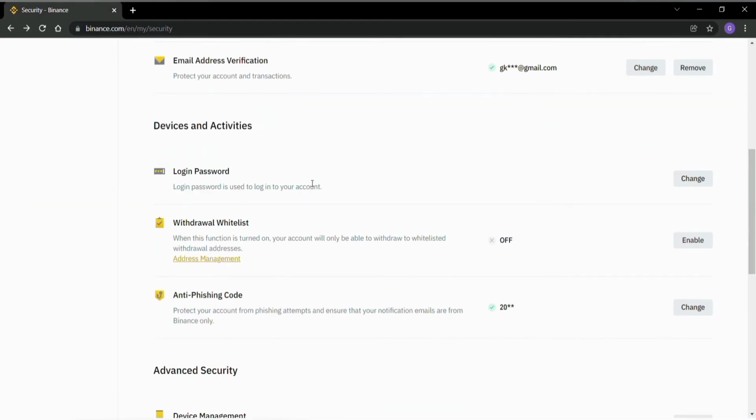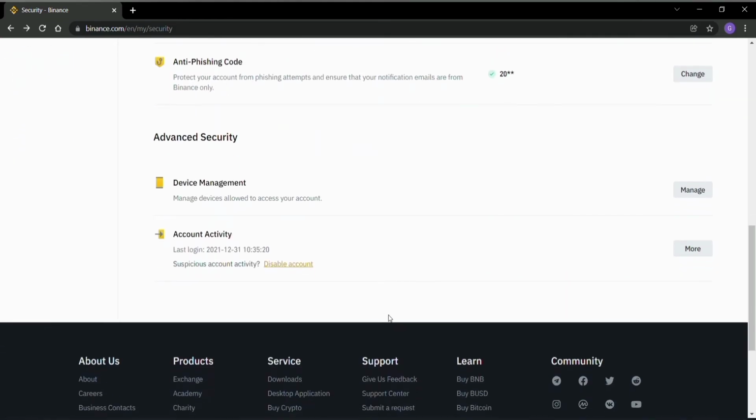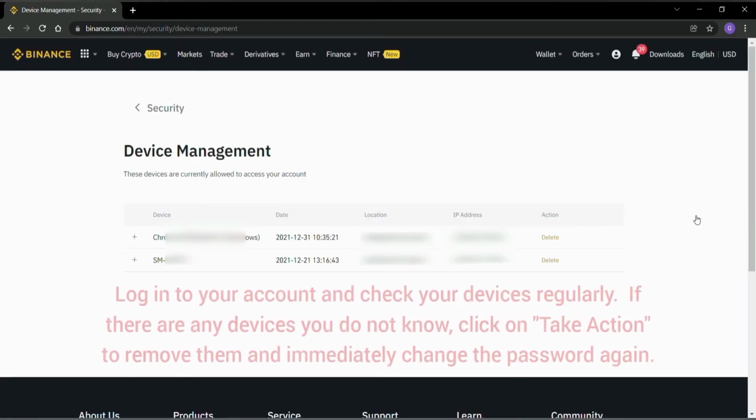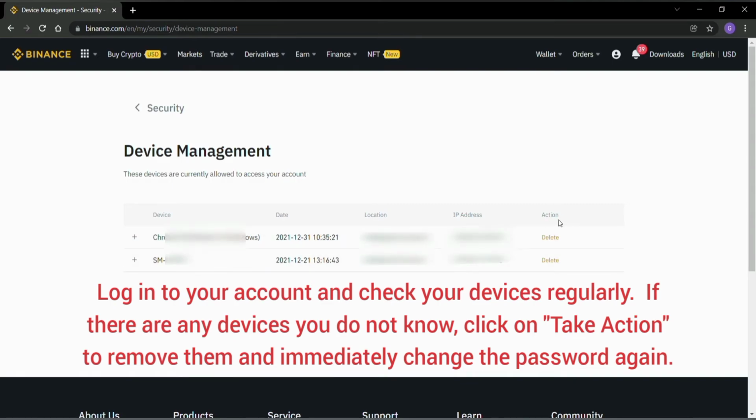From here you can change your password at any time. It requires your old password and the code that comes with your email and phone, so it's hard for anyone other than you to do that. The Manage Devices feature at the bottom allows you to view all the devices that are logged into your account. It also lets you know when someone you do not know is logged into your account. You can also log out of those devices right away. In that case, change your password again immediately.